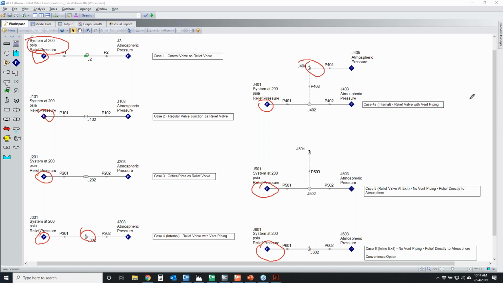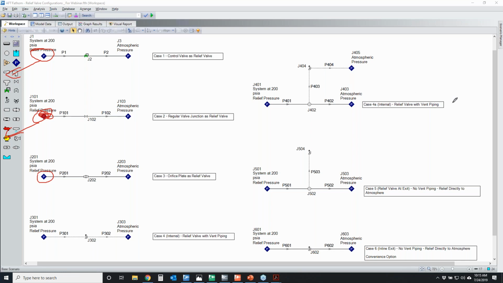That's my really high pressure. So in reality, I am modeling a whole piping network right here with a simple assigned pressure junction. I'm fixing the pressure at that boundary. I don't care about what is going on upstream of this. All I care about is the pressure right here, and this is the pipe where the relief valve is connected to the system.